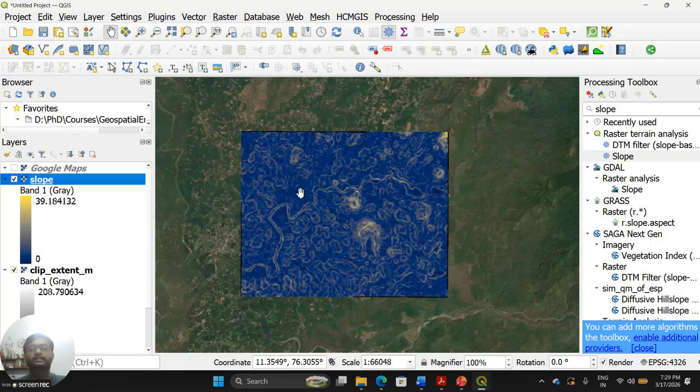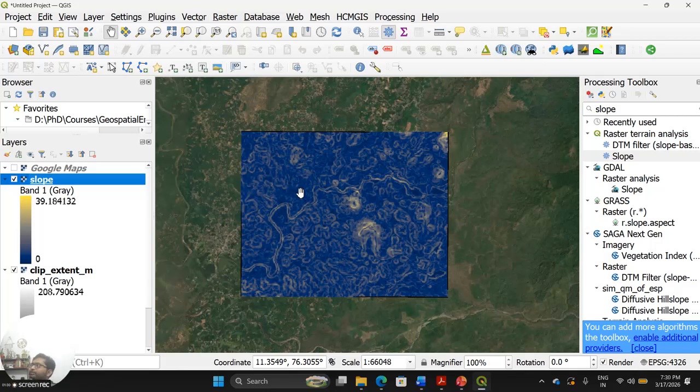The slope value is in percentage, and you can see it goes from 0 to 39 percent. Basically the data which we currently have is continuous data. The values are changing from 0 to 39. However, we want to convert this into a discrete data set.